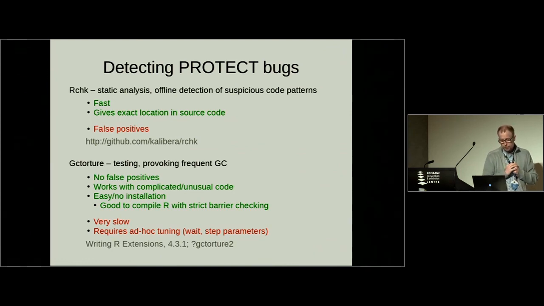And to make this more efficient, it's good to compile R with barrier checking, which means that on many operations with pointers, the pointers are checked whether they are corrupted in some simple way. So if you compile R from scratch, the normal standard R, with the strict barrier checking, and you use gctorture, which is documented, it will find some of these errors as well. Okay, so that was about protect bugs. I'm happy to take questions now and offline, and if you have questions whether some report is wrong, you can ask.